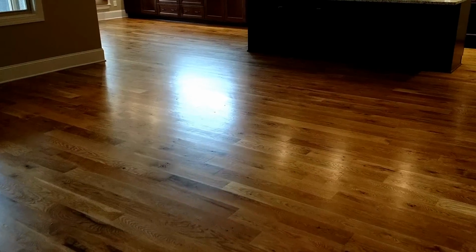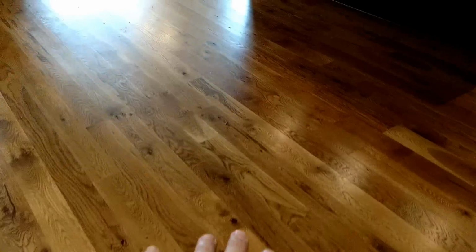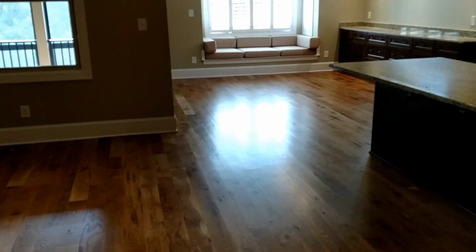These floors are called organic white oak. I mean, it's just minimally finished. It's just cut. It's in its natural condition, so you see a good number of character marks in it, but I think it really works out for a beautiful floor. And the thing about white oak, it is a very hard, dense wood, so it's somewhat grandchild proof.